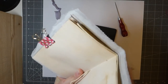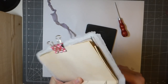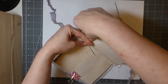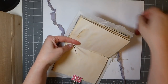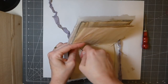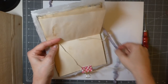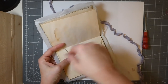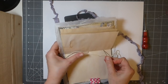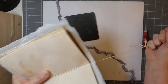Oh boy, that is going to be thick. Goodness. Oof. I can't tell you how many times I've stuck myself sewing these signatures, and I should have made these holes a little bit bigger. Oh goodness. Yeah, that's going to be tough to get that through. That's why I don't like working with big needles, but it's the only thing I could get this through, and I thought, just to do something different, it would be kind of fun. For a different look.